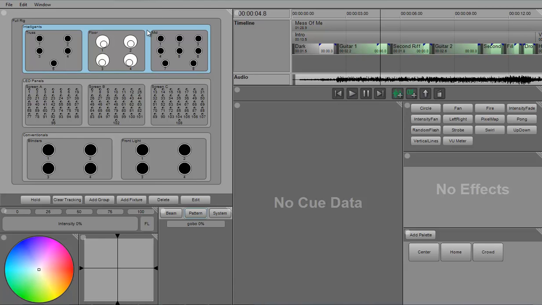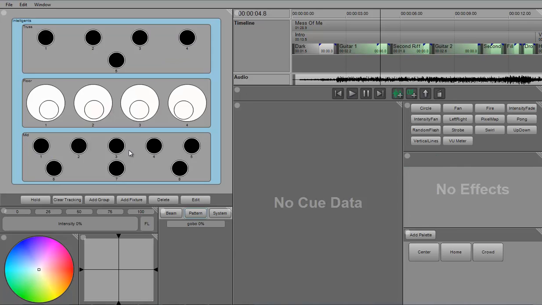So first thing is something really simple. I'm just going to make all of the lights randomly flash. So I click on that. It applies that effect to anything that's selected there, and it's just randomly turning them on and off. So very simple. Say I want to do something a little bit more complicated.